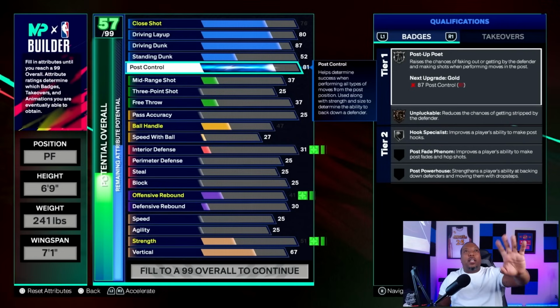We didn't really do no standing dunk, because LeBron James don't really stand dunk like that. And then we got an 81 post control. We didn't need to go to 86 because we get unpluckable on a higher level because we have a higher ball handle at the 6'9". And I actually kind of like these 6'9s a lot better this year than I did last year. They didn't soup them up as much as they used to, but they definitely a lot better than what they were last year.